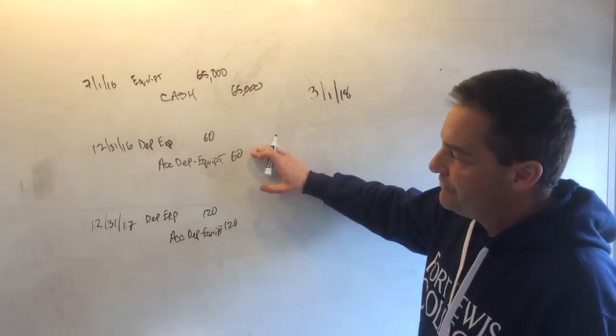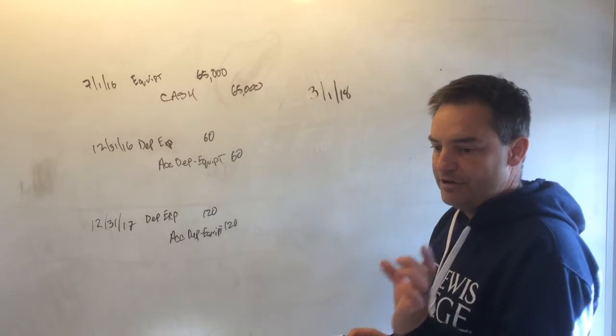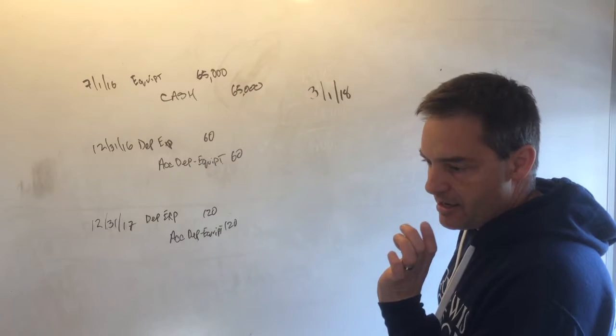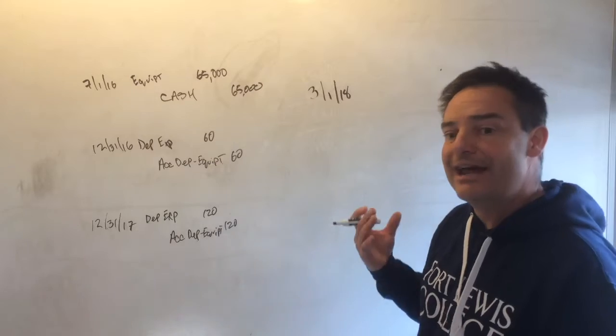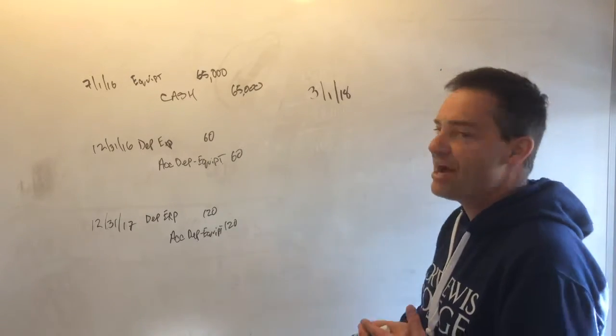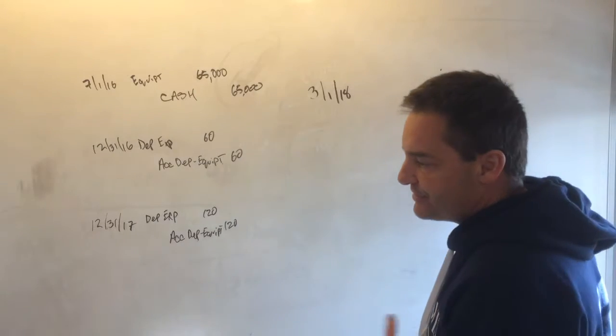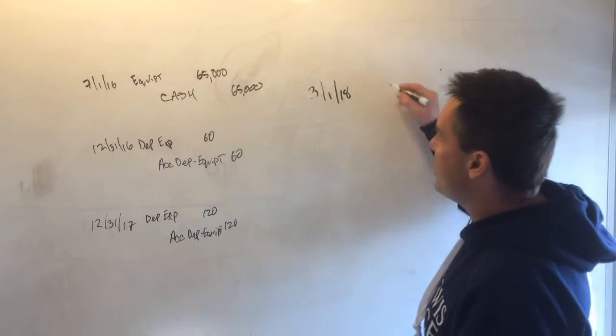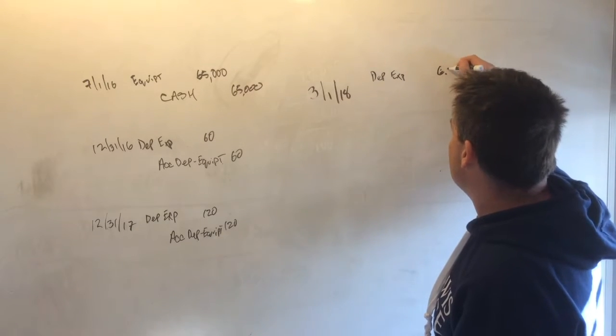Remember, it had 100 hours in the first year, 200 hours in the second year. If it hadn't been used at all, there would be 300 hours on the hour meter. Now it has 310 hours, you really only used it 10 hours during 2018. So 10 hours times the 60 cents per hour is $6.